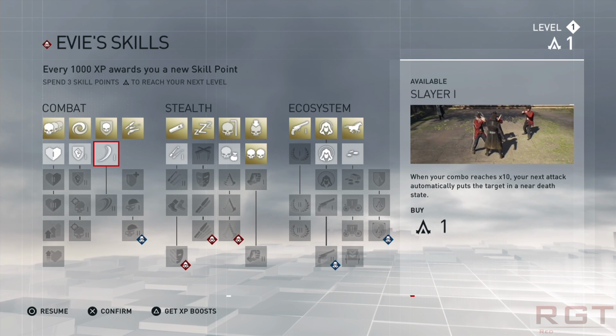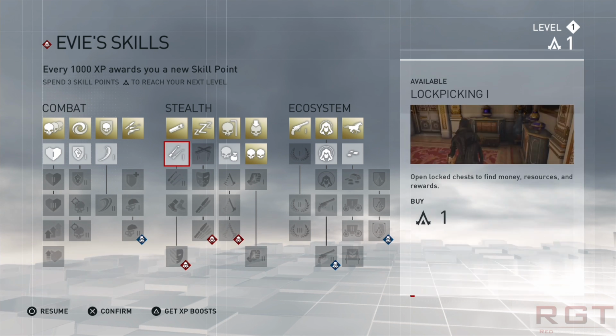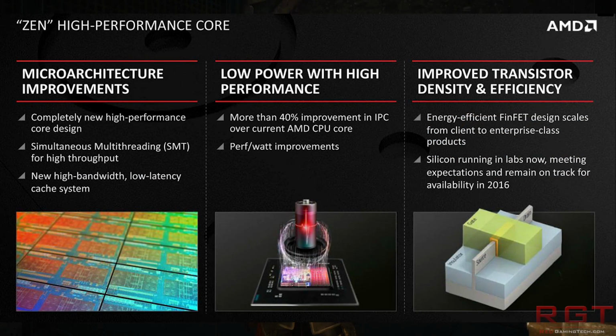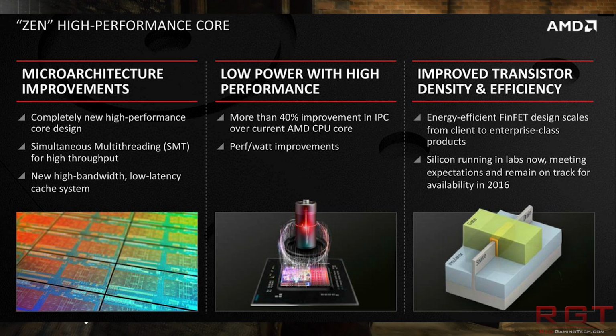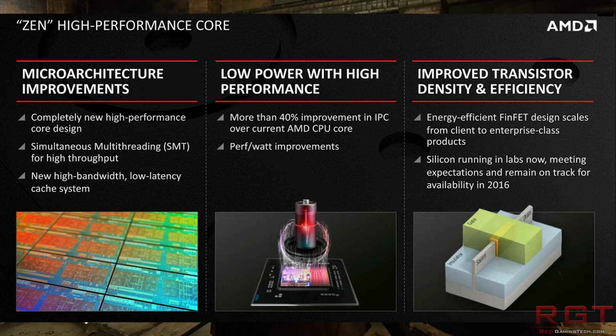Once again, there is ambiguity on whether this cache is essentially unified, so once again, whether the processors can communicate with it. The main point AMD would probably like you to focus on is the 5 times cache bandwidth to a core. However, it's rather interesting whether we're going to see that unification or not. So let's talk about Zen and 14nm.